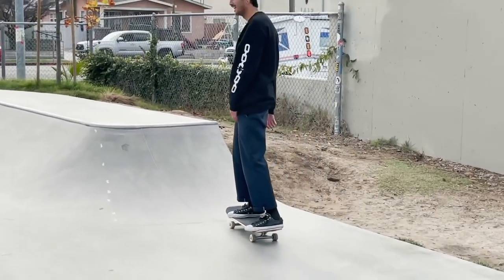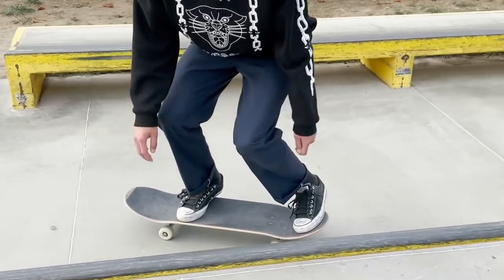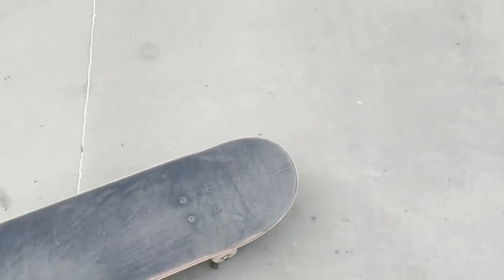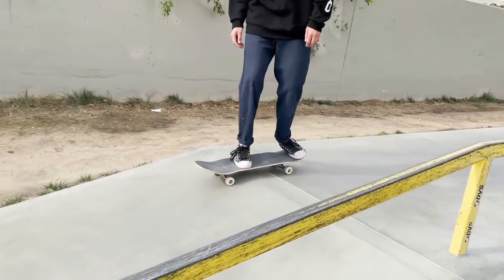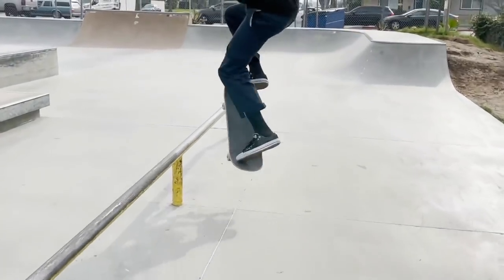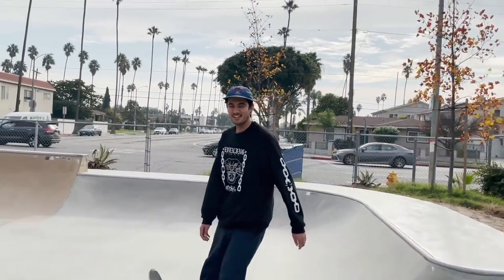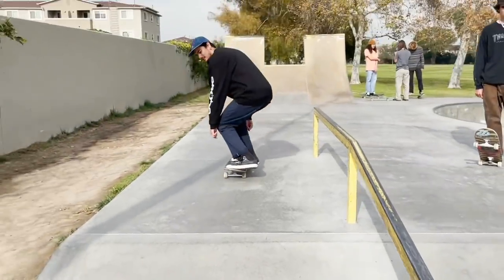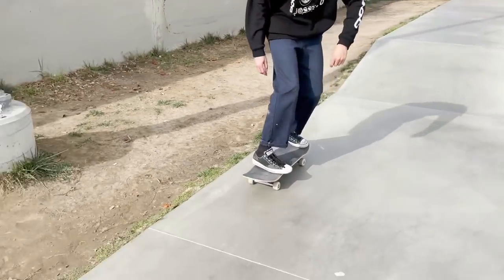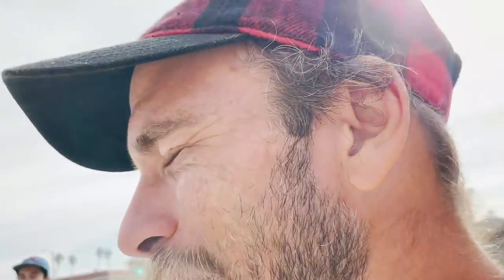Woo! Yeah! That was sketchy, though. Yeah, but you popped out early like an adult. That was cool. Oh, and then you did it. No, you didn't. Never mind. Not a line. First try. What do you mean? That was sick. I tried to reverse push and I failed miserably. All right, I'm not filming it that way.